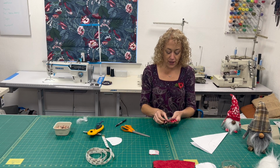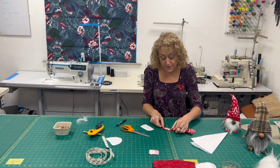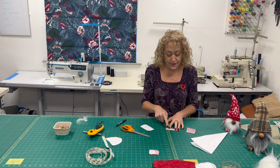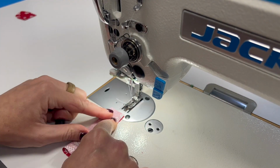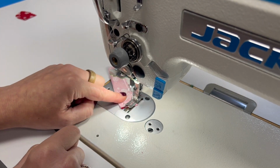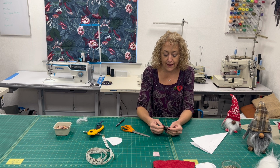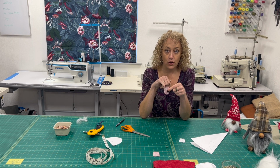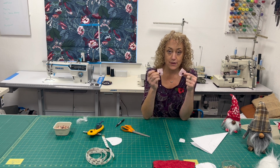Okay, and next we're going to take the arms. You're going to fold them in half lengthways. So stitch all the way down and curve around and the bottom end closed, and do that on both of them. And next we're going to take the feet and do exactly the same. So we're going to leave the top end open and stitch all the way around and back up. And you're going to do that on both of them.